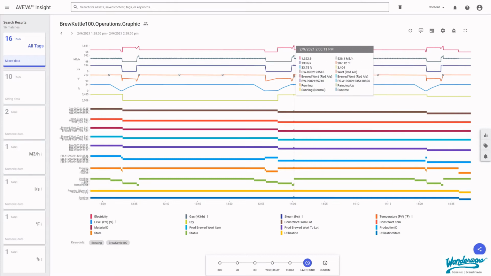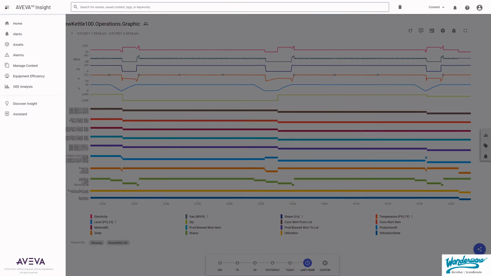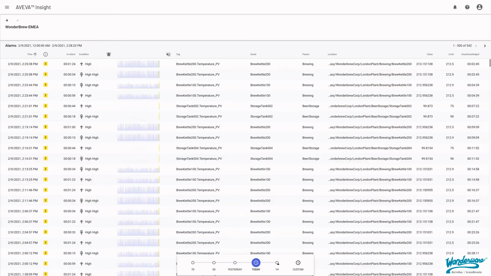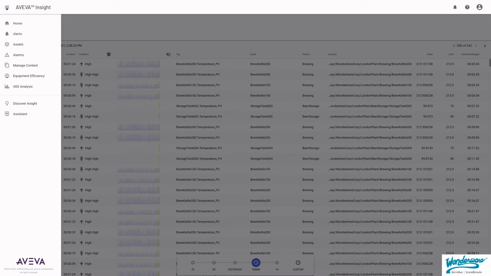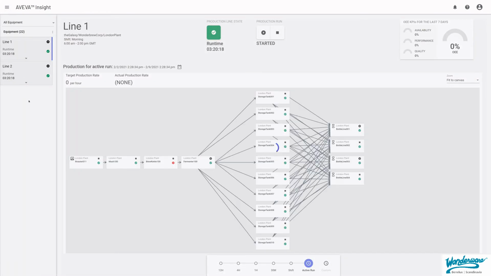Display personalized content, dashboards and graphics for each user from a web browser, a smartphone or smart TVs on the plant floor. Know what is happening, what has happened and what is likely to happen with immediate access to relevant data. Unlock your operational data from the control room and make it accessible when and where your people need it.